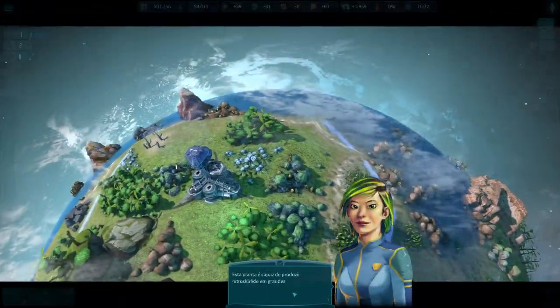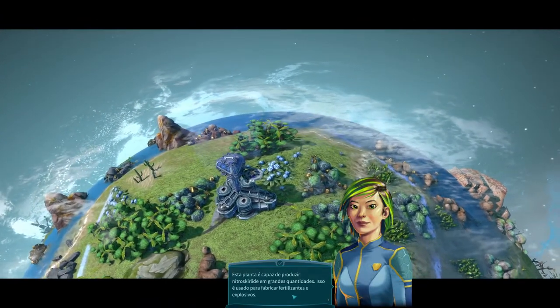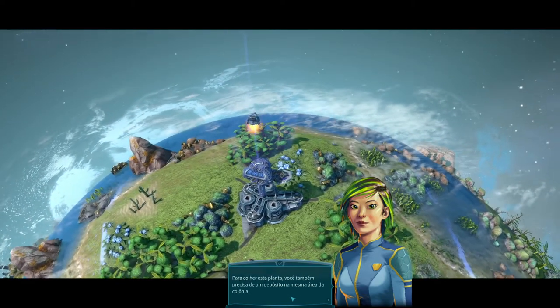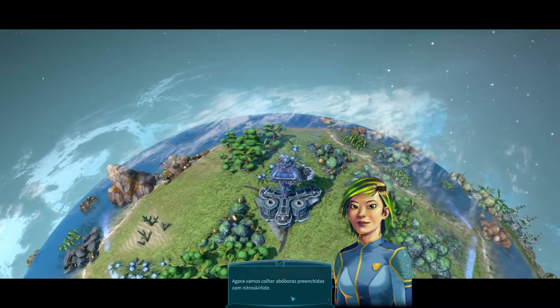This plant is capable of producing nitroscurlide in large amounts. This is used to craft fertilizer and explosives. To harvest this plant, you also need a warehouse in the same colony area. Now let's harvest nitroscurlide-filled pumpkins.